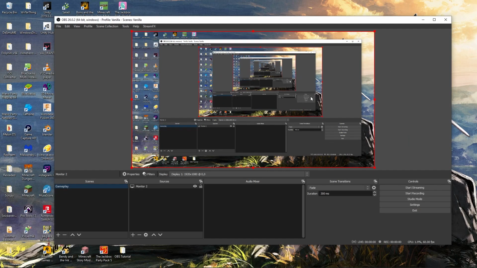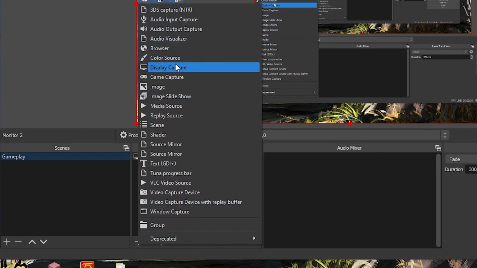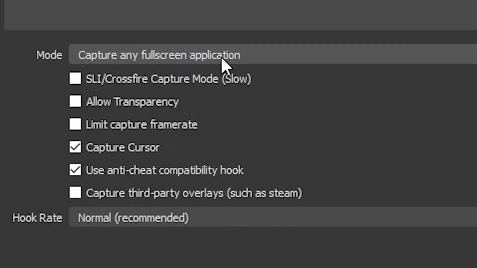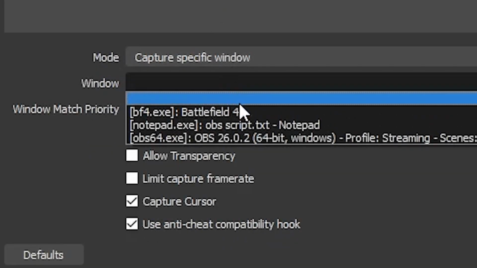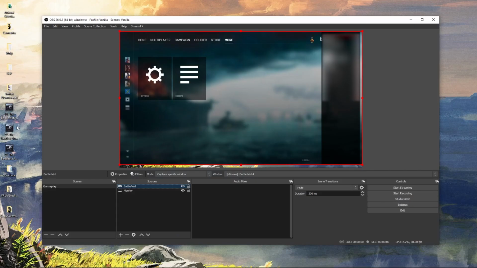Keep in mind that whatever is on your monitor is what the stream will see. If you don't want that and you just want to show your game, go back down to Sources and now we'll add a Game Capture. I'm going to call mine Battlefield. If you have your game open, then you could tell OBS to only capture a specific game or application. I currently have Battlefield 4 open right now, so I'll tell OBS to capture a specific window. Then in the window setting, I'll choose Battlefield 4. Now, if you alt-tab out of your game to look at Google Chrome or other applications, your stream will only see your game. Plus, it's actually a lighter load on your PC, so everybody wins.